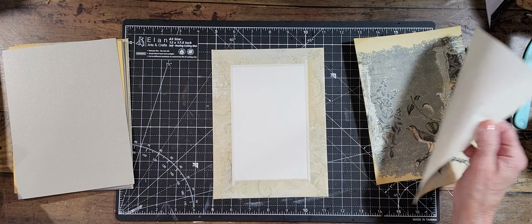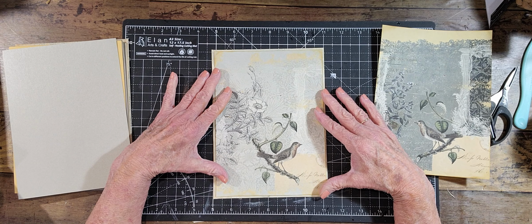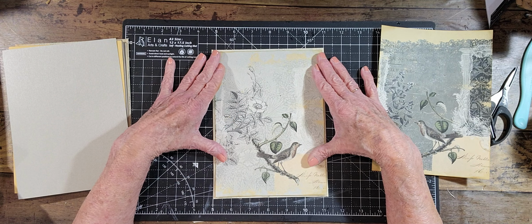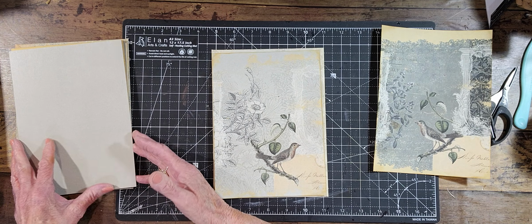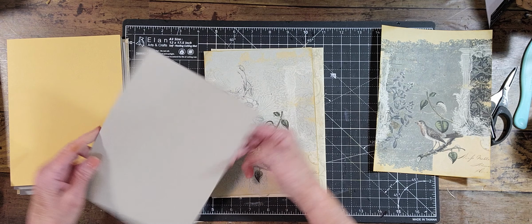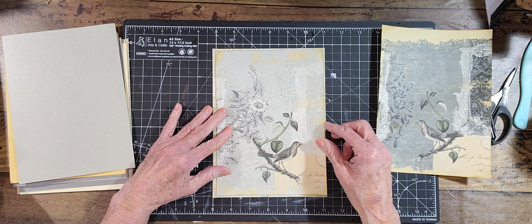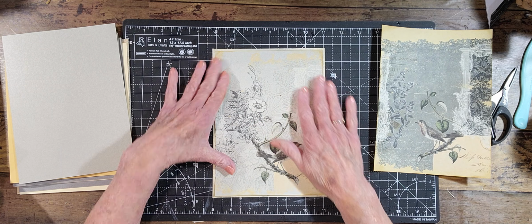So I picked out 2 designs, and I cut these. I feel like I'm doing a greeting card because we had to be so precise. I cut these the same size as the pages, which was 6 by 8.5. Okay, because these were like 1/8 of an inch larger, the covers. So now I'm going to glue these on.